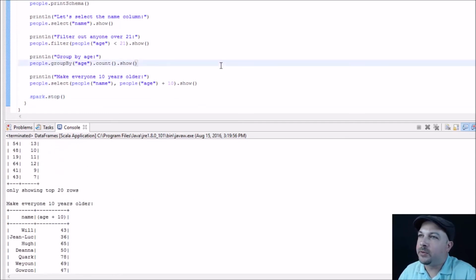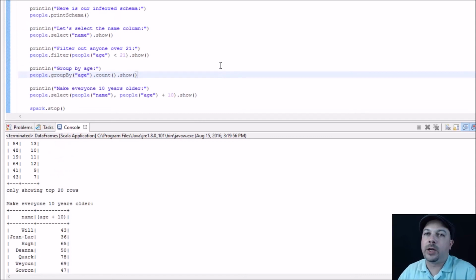So those are some examples of what you can do. There are other functions you can do as well in Spark SQL too. Pretty much if there's a SQL command, there's probably a corresponding function that you can use as well. So it's sort of up to you if you want to issue SQL commands or do it in this style. I prefer this style because it just seems a little bit more direct to what you're trying to do. Seems a little bit more efficient to me. So there you have it.